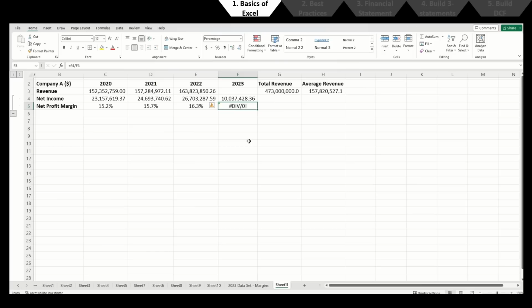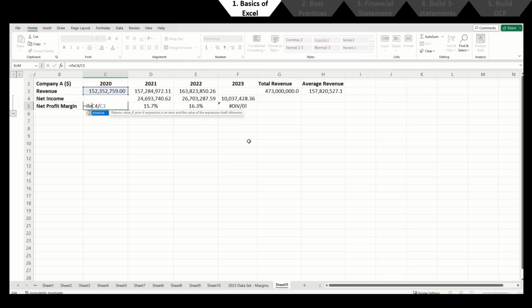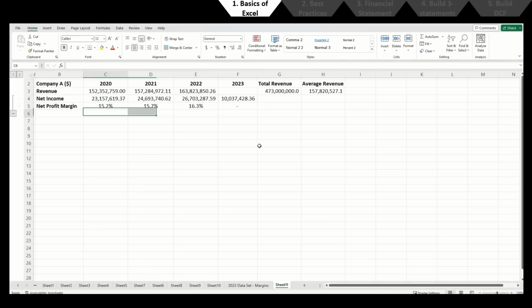To avoid seeing these errors, let's go back to cell C5 and in front of what we have, let's type equals IFERROR, open bracket, then leave in the function that was already here, and then put comma, and let's say we want it to show 0 if there is an error. Then we put 0 and hit enter. If we formatted the cells so that any 0 figure shows a dash line, then we will see a dash if there is an error here.